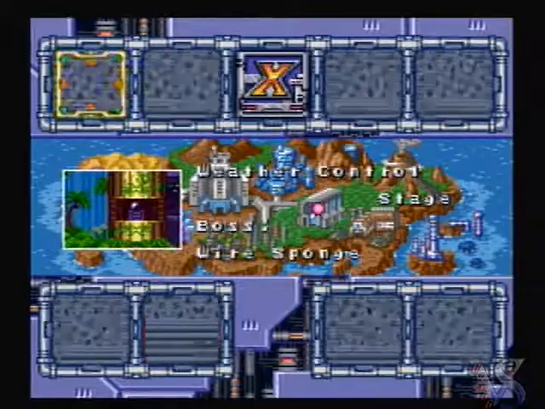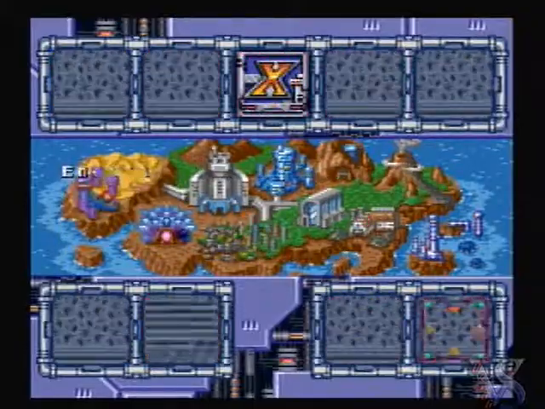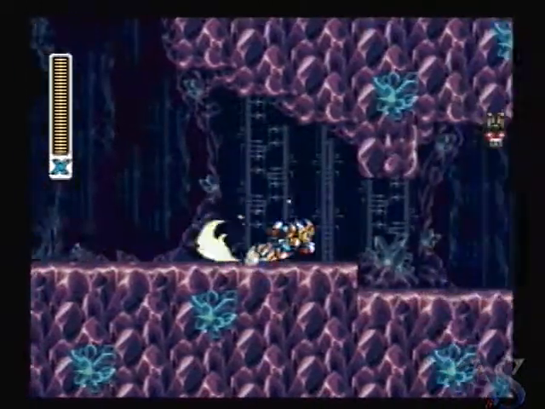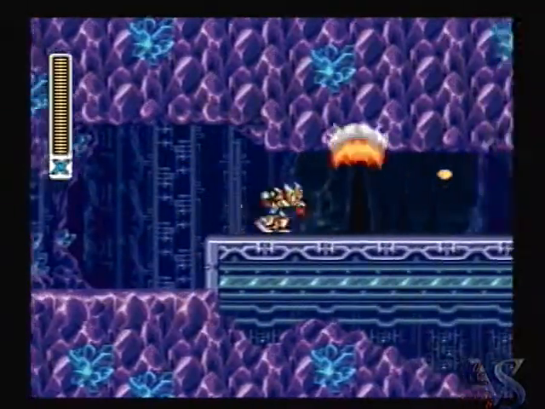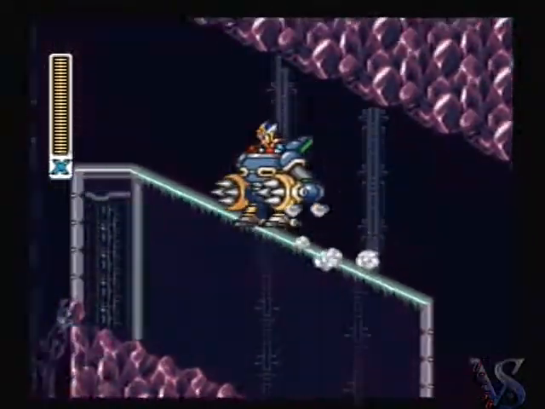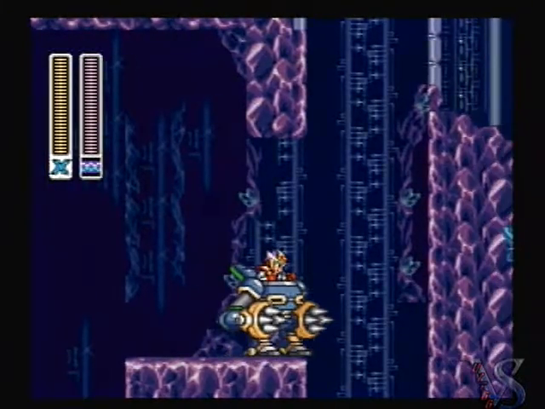Okay, let's see. I need to go back and get a couple of things. Let's go ahead and get it taken care of. Energy Crystal, that's right. Other than Bubble Crab stage, this is the last bit of backtracking I've got to do. It's fine by me. I'm just going to be editing to the point where you get what you need to get, so. Which would be here. Yeah. Alright.